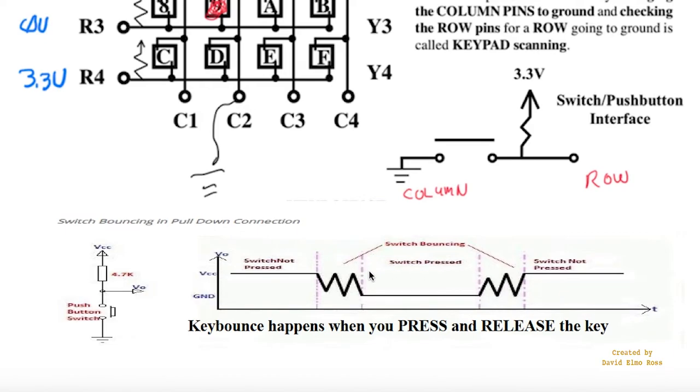And there are a couple of ways to get rid of this problem. One is using a capacitor. One is just saying, okay, as soon as I see this thing change state, I wait 10 or 20 milliseconds and then I take the reading. And when it's released, I wait 10 or 20 milliseconds again once it starts bouncing to say I'm in this region here. So key bounce is the idea that when you press a key, you're going to get multiple inputs for one particular key press.